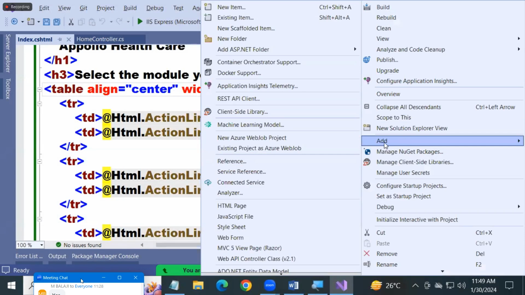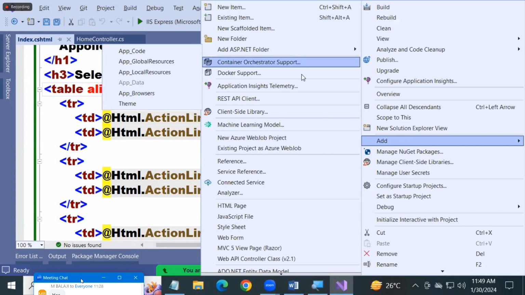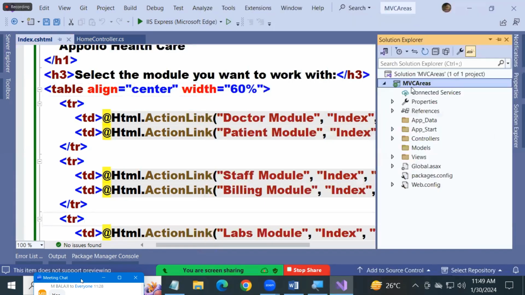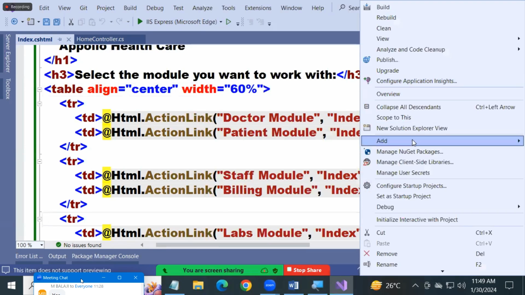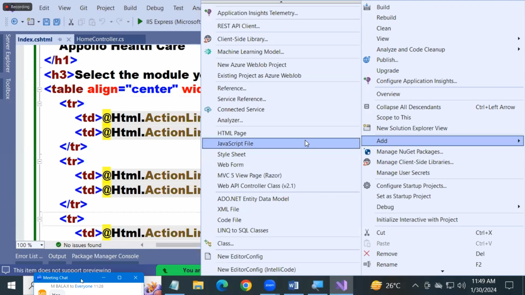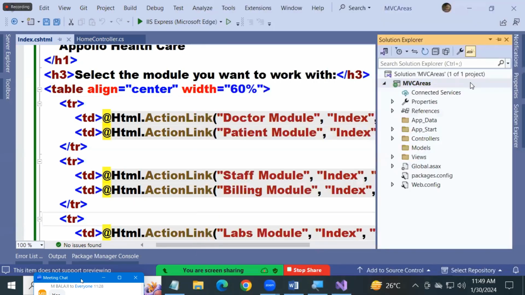Do we have an MVC area option here? No. First, we'll have an option for adding an MVC area. I think first we need to add the areas folder.